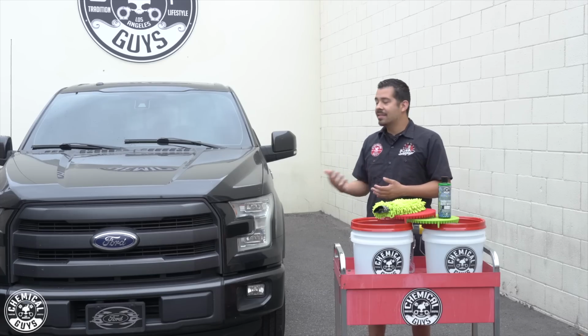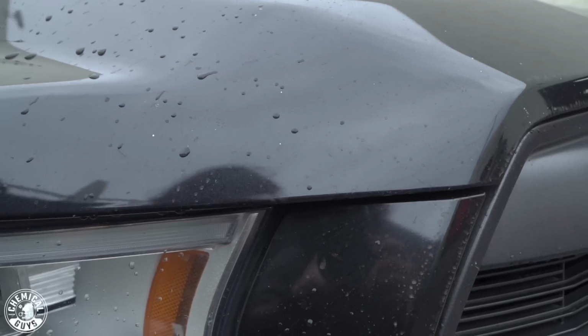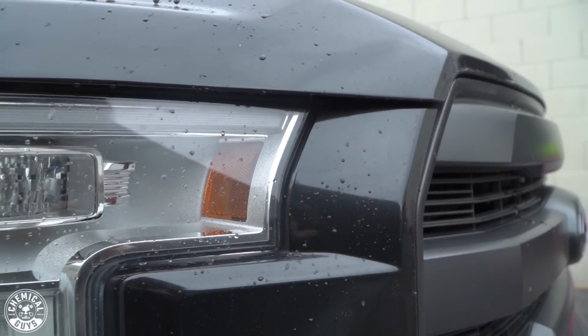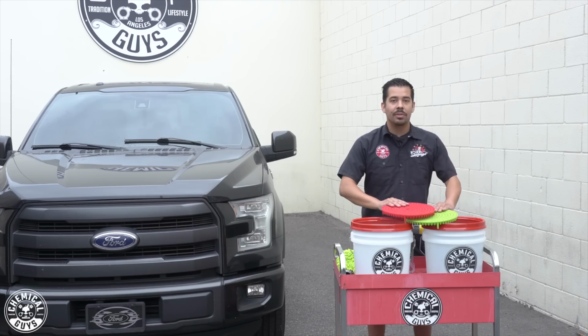So right here, right next to us, we have this humongous F-150 truck. This thing is massive, which means that we're going to need a massive foam cannon to take it on, such as the Big Mouth Max Release. Now, what I'm going to do right now is set up my two bucket method because I want to make sure that I get that nice two bucket method wash going on to prevent the chance of scratches and swirls during my wash. So I have my two dirt traps right here.